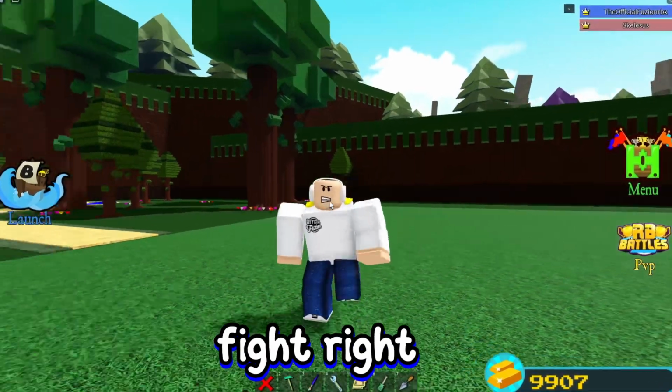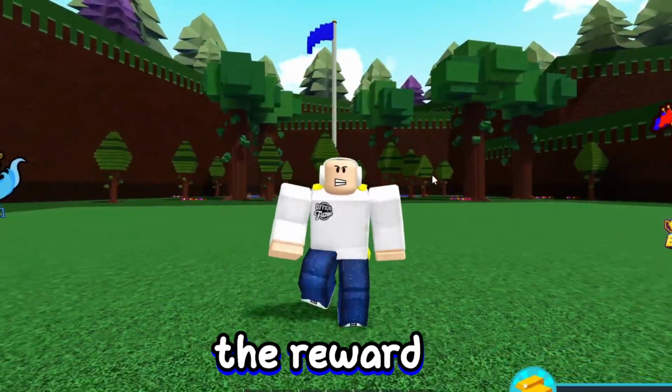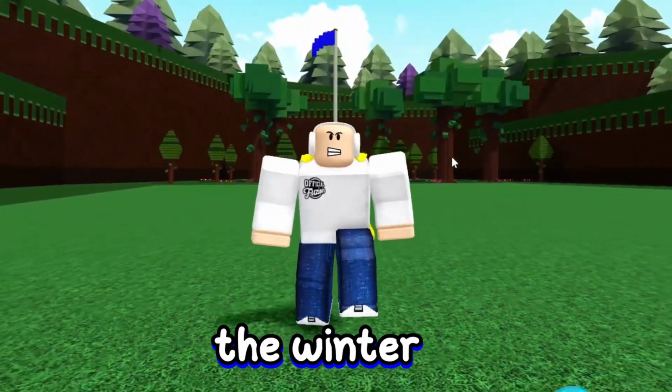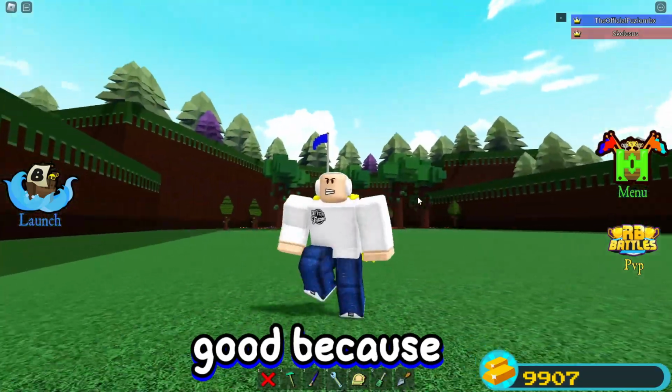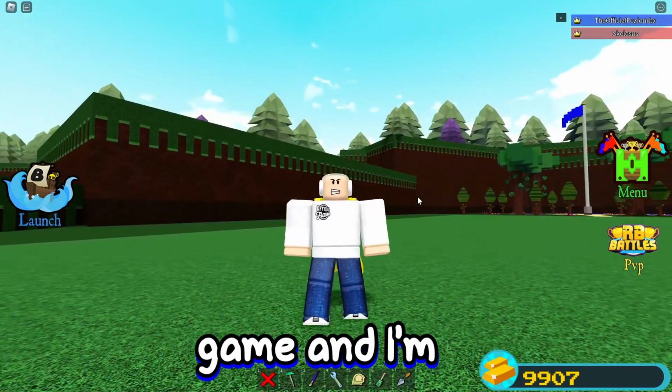That boss fight right there was pretty cool, I'm not gonna lie, for the time, and I'm not entirely sure what the reward for this was. I don't remember if it was the winter thruster or the winter jet turbine. That one came out earlier. It was definitely something good because it was back inside of the OG days, and those are when all the best items got added to the game, and I'm gonna cry now.